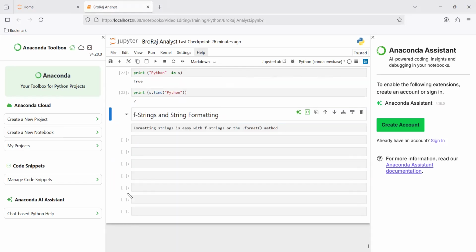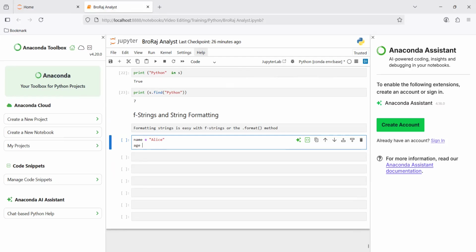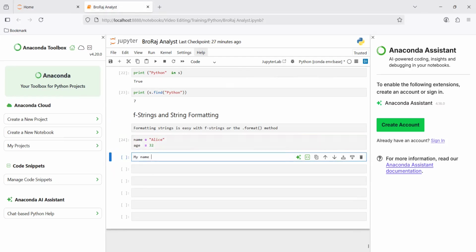Now we will see some formatting tips for strings. You can use f-strings or you can use the .format method. And I can give name equals Alice and age equals 32. So you want to print my name is Alice and I am 32 years old.